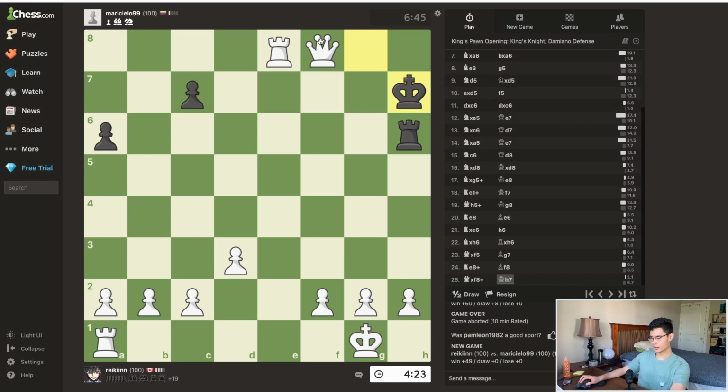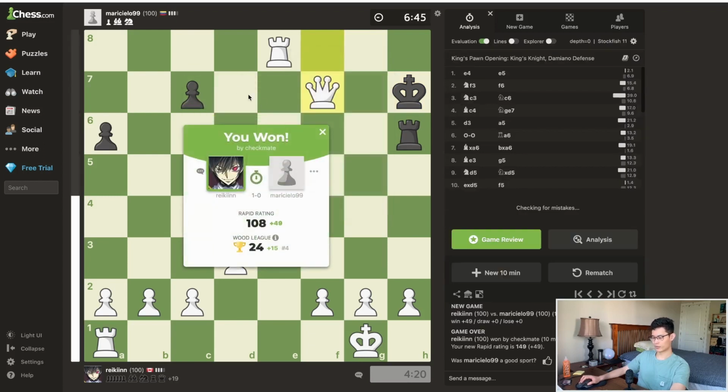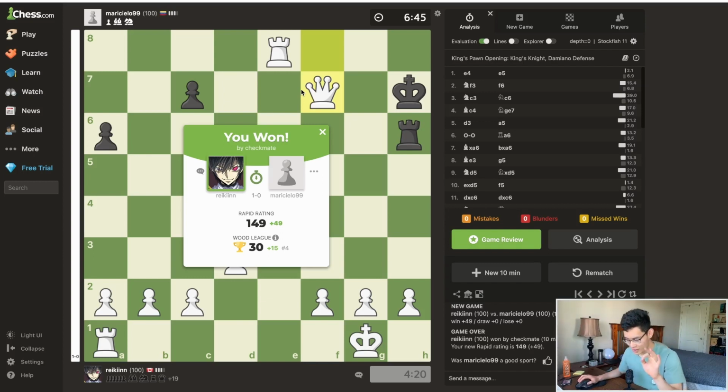And honestly, if you don't know your checkmates, don't worry. You can even go sack your queen. But in any case, look for checks. Oops, that happened to be checkmate. Right, 149.